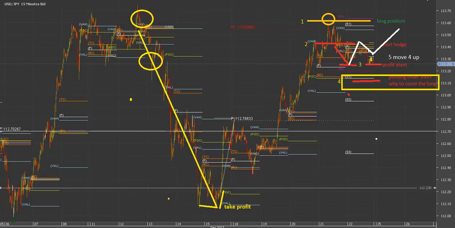What you want to be doing is saying, look, this trade's not working for me. I don't want to increase my risk by taking another trade, so I'll just take a short and keep it hedged. And I'll make my money that way. It takes a little bit longer, but it's much more profitable than just getting stopped out.